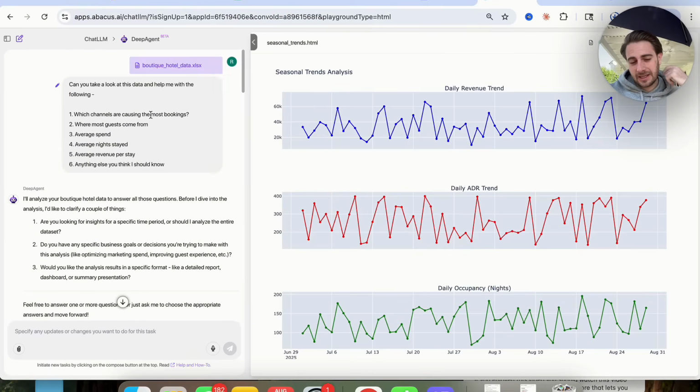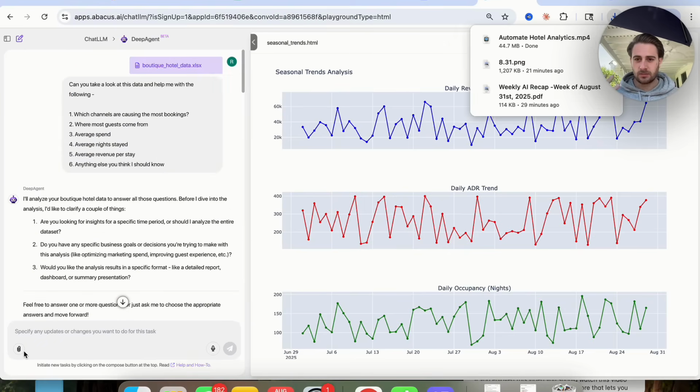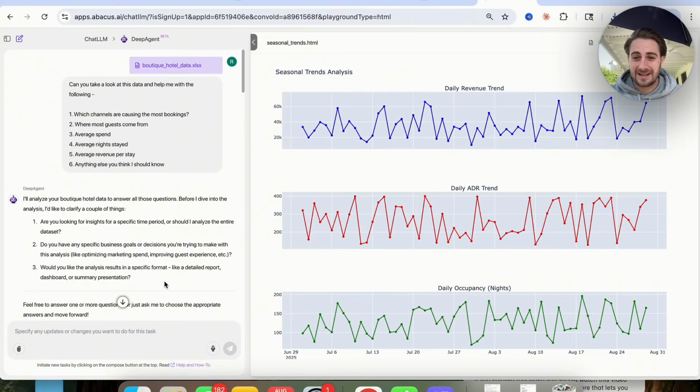Another thing that we could have done in the prompt right here, if there was a specific format, or maybe we had brand colors or something like that that we needed to have added in here, we could have done that very easily by just giving it an example of exactly what we want it to create, and it would have gone off and done that perfectly. I cannot emphasize enough how good this tool is for this. And trust me, the use cases I'm going to share with you in just a second are only going to keep getting crazier and crazier.